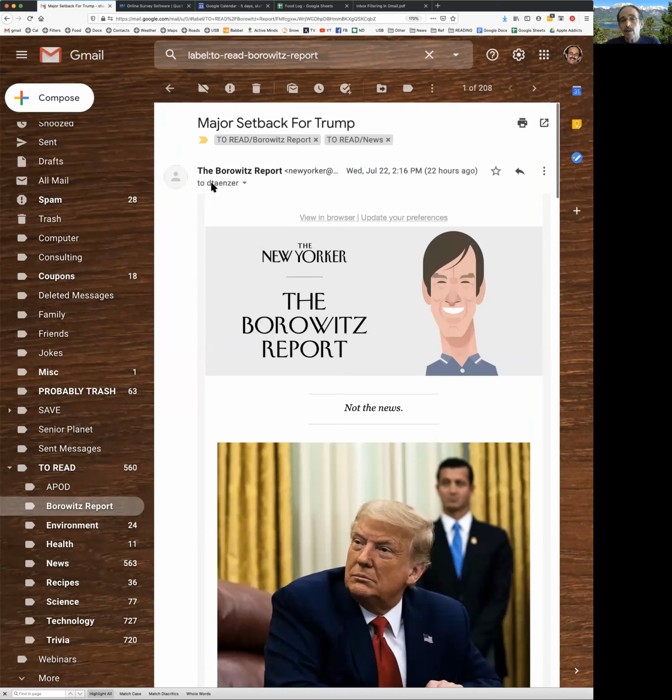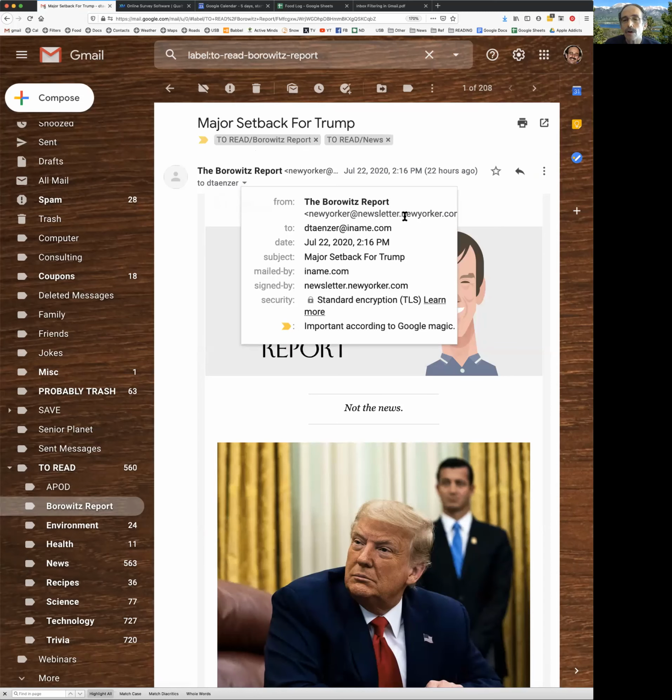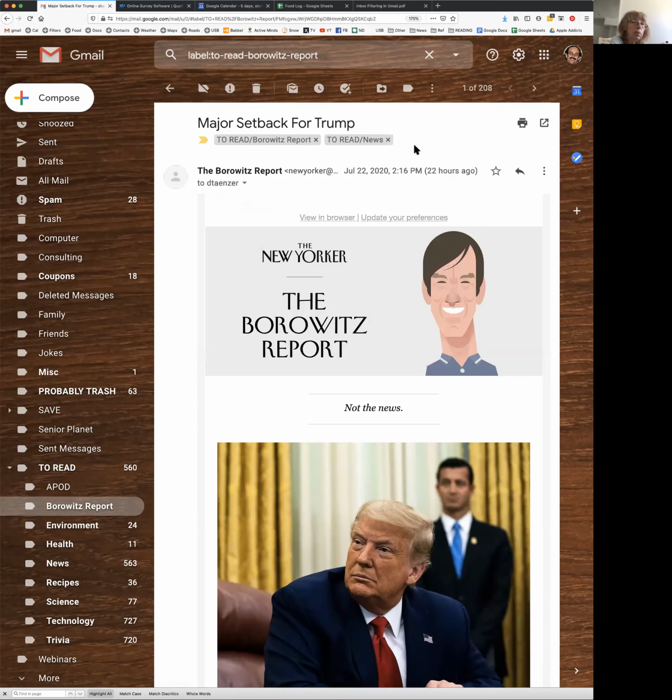So let's say I wanted to give this another label. It actually has 2 labels because everything from the New Yorker goes to To Read News, and this one also comes here. That's why it has 2 labels. And if I click here, you can see it's from the New Yorker. So that's why it has both labels.